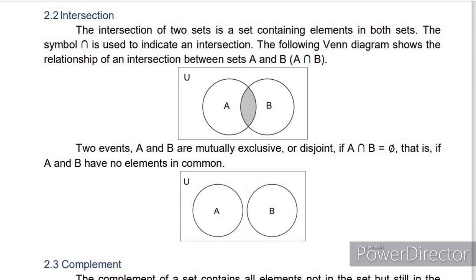Next, two events A and B are mutually exclusive. Mutually exclusive is a term in statistics that means we are referring to two sets that are not joint, or in other words, they are disjoint. So A intersection B is equal to a null set, because their elements are not present since they are disjoint. There are no elements, that is, A and B have no elements in common. As you notice, the Venn diagram for it is like this. We will not shade any part because there is no intersection involved.